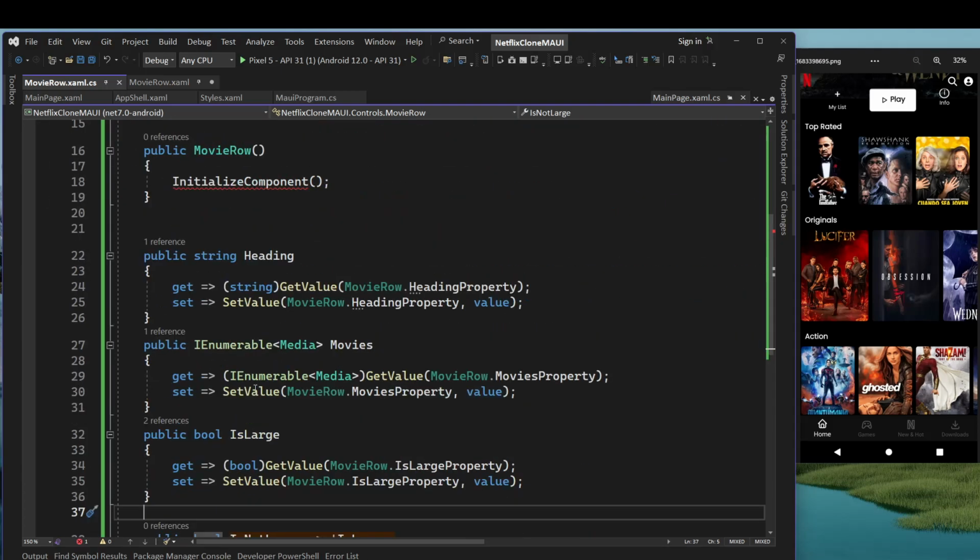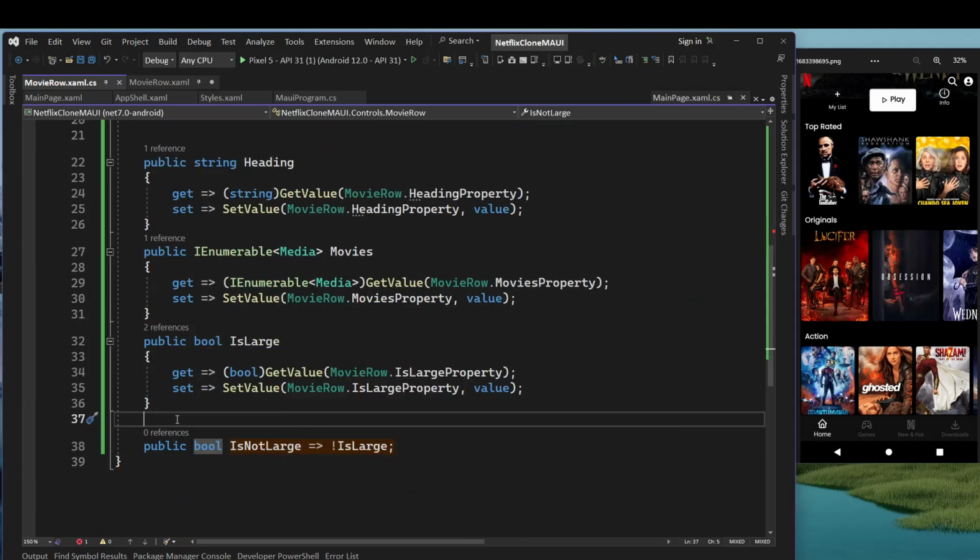Now the problem here is whenever this property changes, we need to notify change for this is not large as well. Okay, so for this thing, we need to have some, or would it have this thing automatic? Let's see if it is working first.